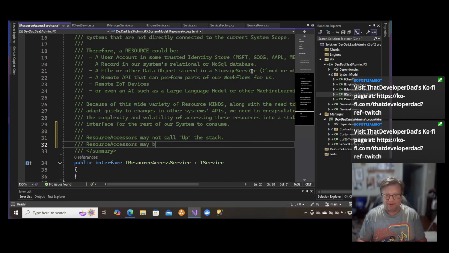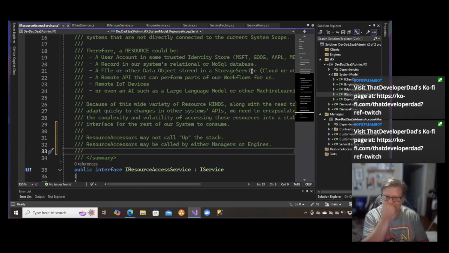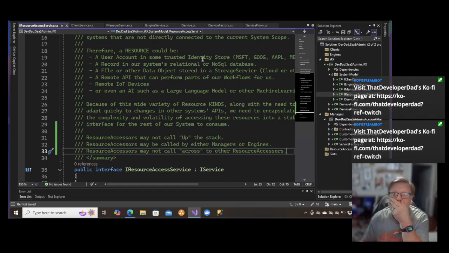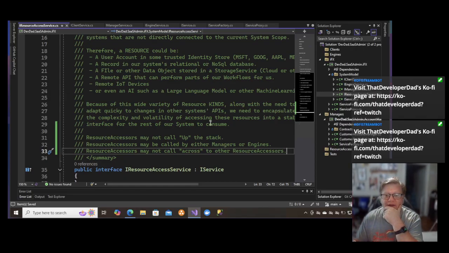Accessors may be called by either managers or engines. Resource accessors may not call across to other resource accessors. All right, and I dig that.